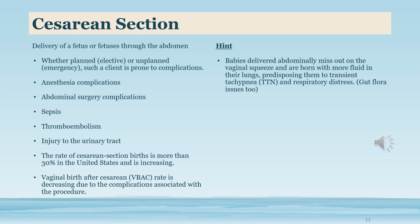Okay, guys, so C-sections. While C-sections can be both scheduled or planned, they can also be emergent. And there's usually a couple different types of emergent. In my practice, we had scheduled C-sections, and we had a stat C-section, which has to be done within 30 minutes. So a stat C-section would be called from the time that the doc decides to call the emergency C-section until you are actually doing the incision in mom has to be 30 minutes or less. So that's a stat C-section, a true emergency.